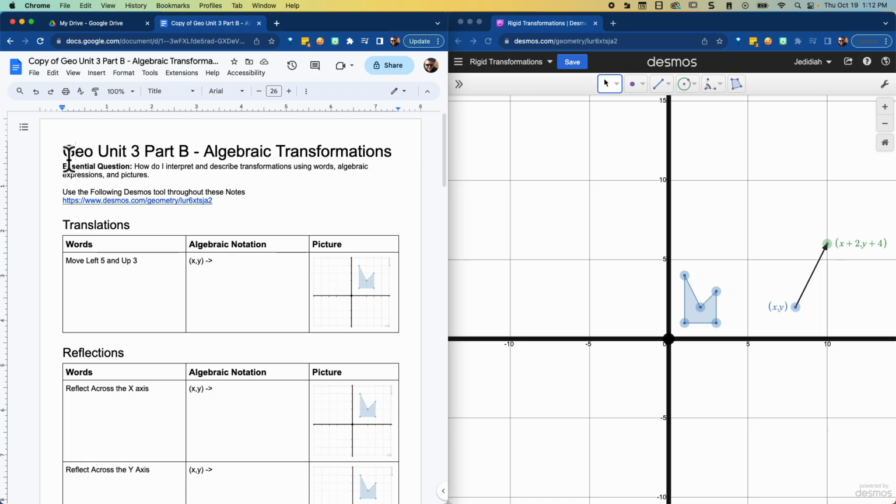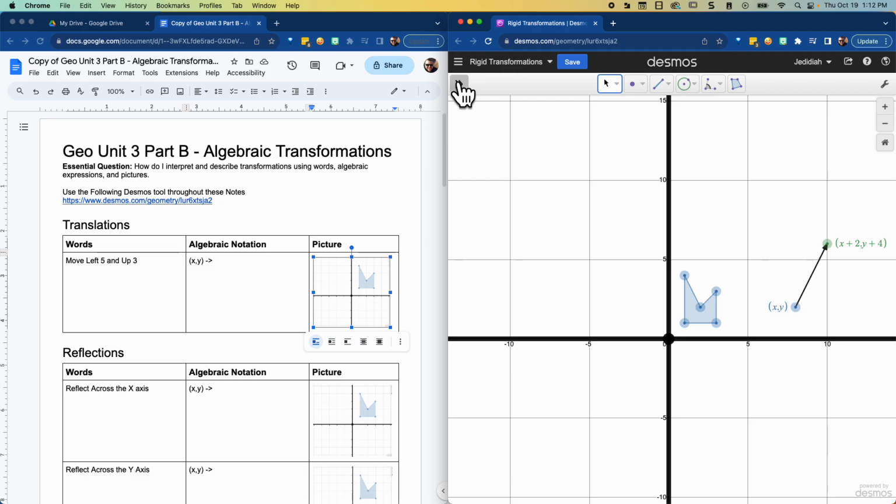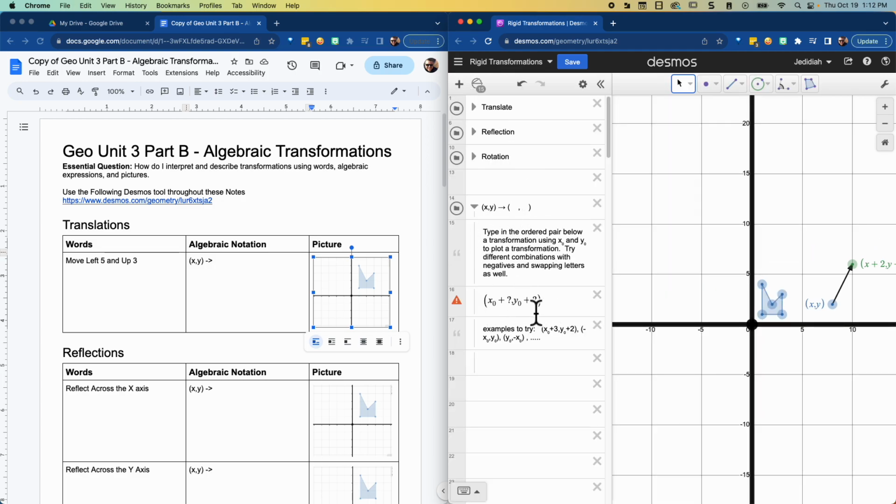Welcome. We're going to be taking a look at some transformations with algebraic expressions and just how to do some of the notation using x and y, but also how to relate that back to its words and its picture. You'll notice a link here in these notes, as well as when you click on one of these pictures, those are also linked to take you to this transformation tool, which helps us do the x and y algebraic notation, but we can also just do the geometric transformation tools as well.